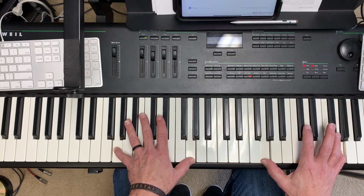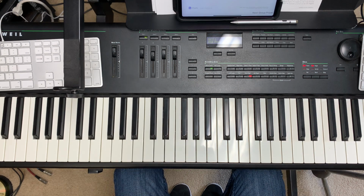My feet are on the rock. My feet are on the rock. We're right off on the word feet, which would be on the three. And those are the organ parts.